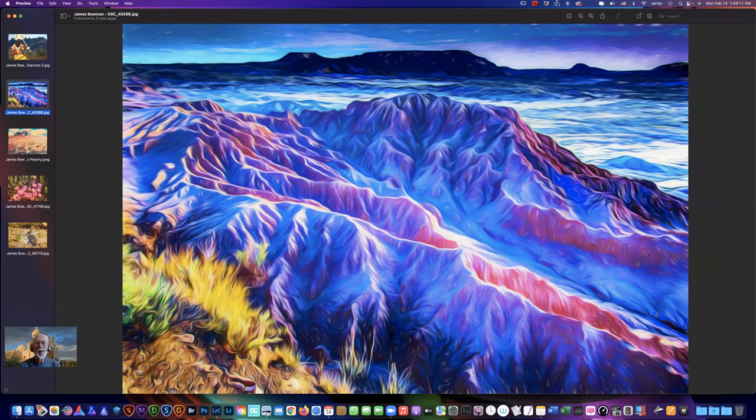This is the Painted Desert. I really exaggerated the colors using what they call a swirl — push the colors in it, and that's the way it came out. I like the mountain. Yeah, looks like the far side of the moon maybe. I like the way these two areas interact — very nice. That left-hand portion gives it some perspective too, as far as size is concerned.